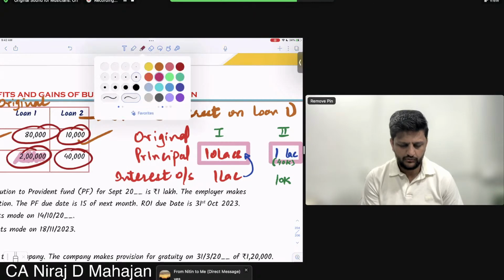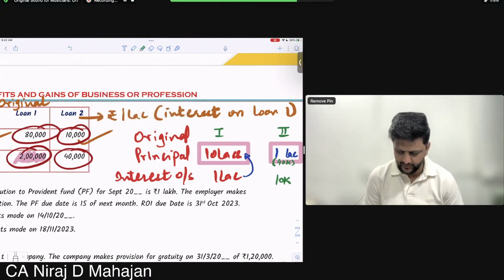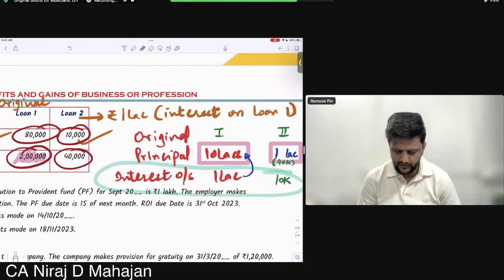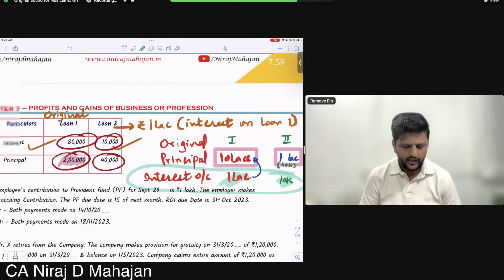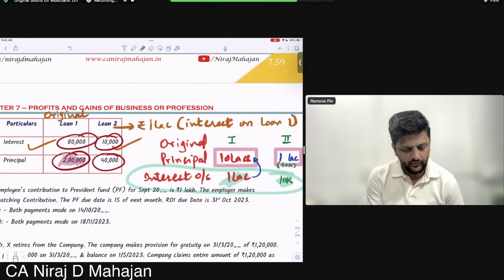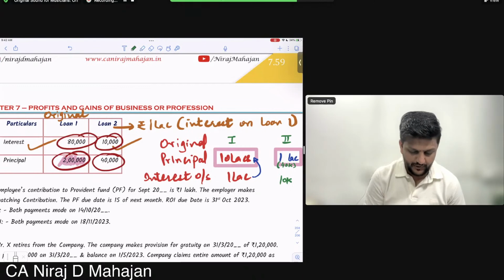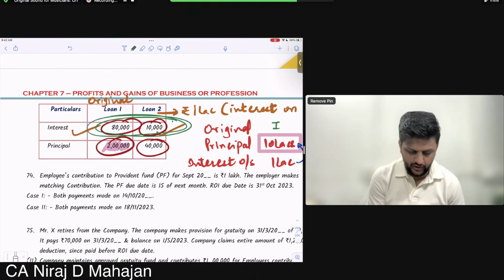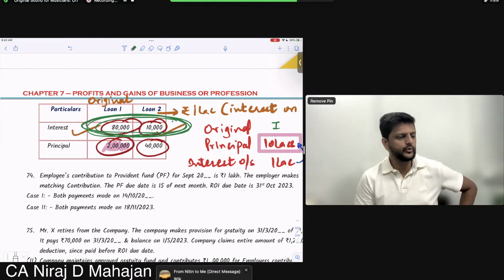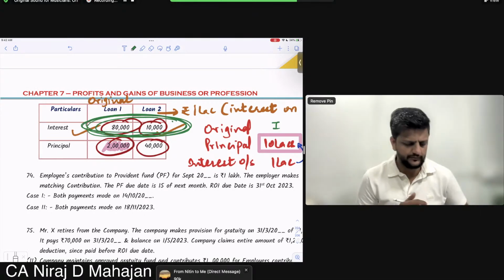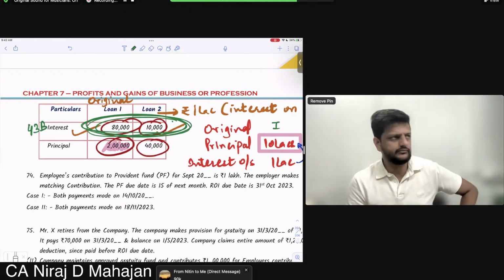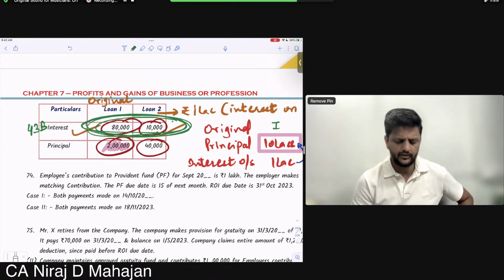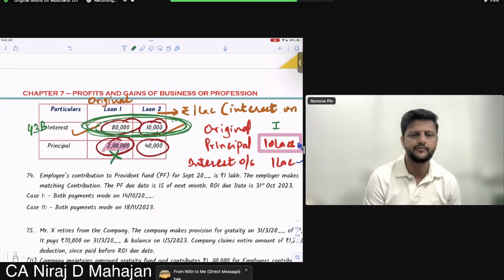So overall, as per law, interest is allowed only under 43B. Outstanding was 1 lakh, sorry. Whatever it is. How much has he paid in the current year? Check the interest part. This 80 and 10. 80,000 on loan 1, 10,000 on loan 2. So both are allowed as deduction under 43B. So interest, no problem. 43B doesn't consider the principal amount. So loan 1, 2 lakhs we don't take under 43B. No problem.